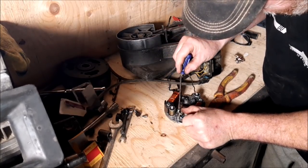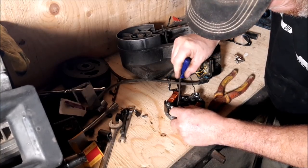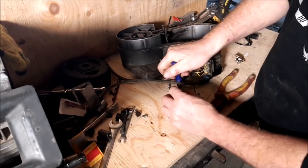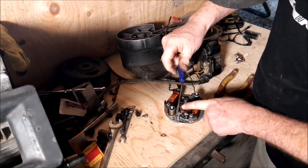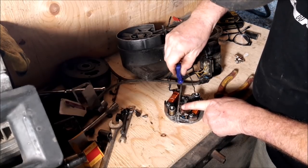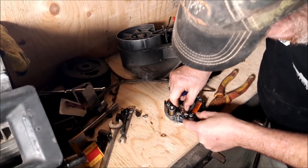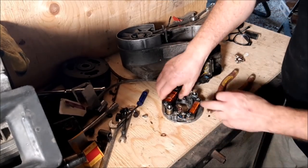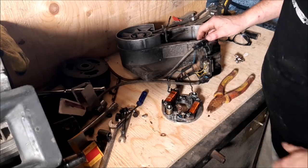Use my bent old screwdriver here, which I should straighten up soon. And then we're going to tighten these little nuts up with a couple little wrenches I'm going to go get. Okay. That's it. You got her. Now, make sure that's in there. Now this other one comes through here as well.